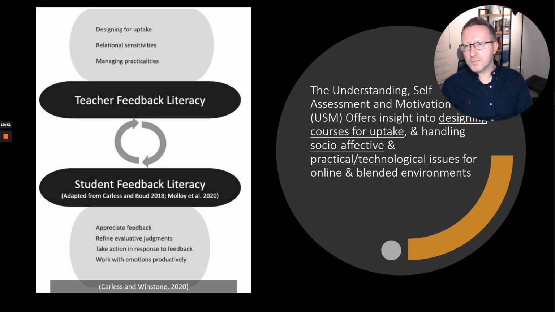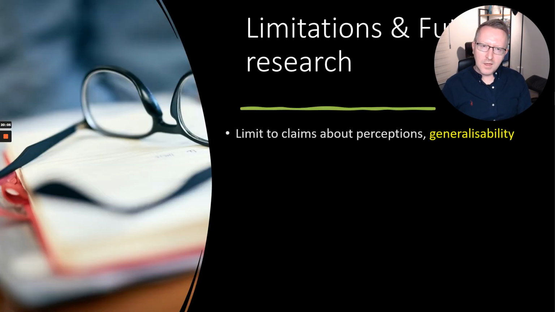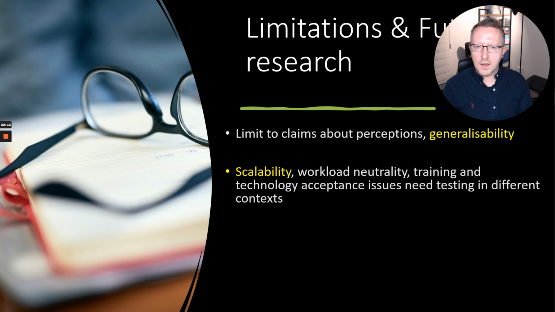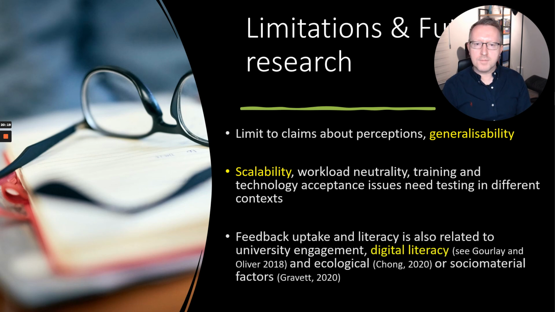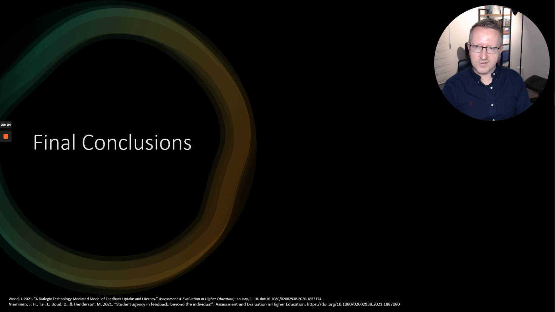So this has implications for how we teach teachers how to design feedback for feedback uptake, how we help teachers to deal with these relational sensitivities, and how we manage the practicalities, particularly in online and blended environments. And of course, there are limitations to mathematical claims about generalizability because this is a qualitative study. We need to look at how other teachers get along with these kinds of technologies if they're not tech savvy. And we need to consider ecological or socio-material factors in student feedback uptake and literacy.